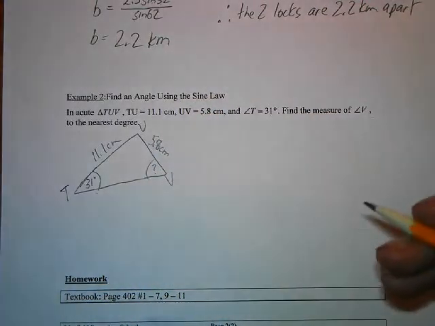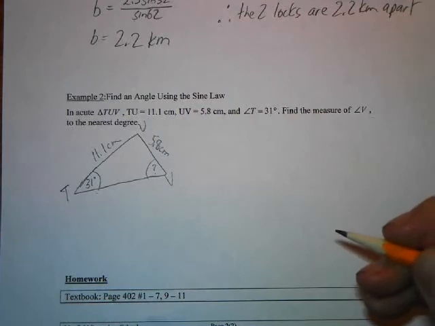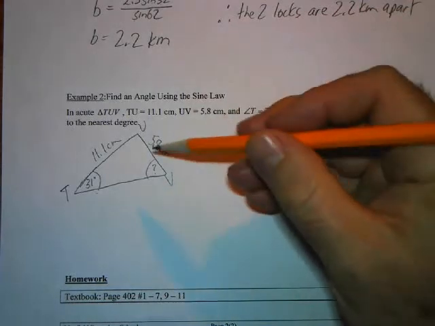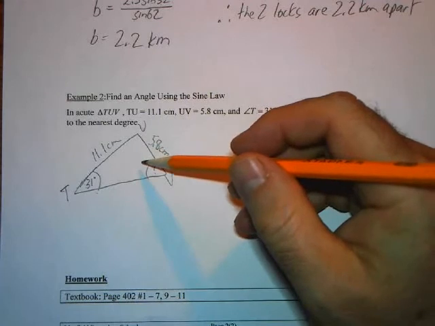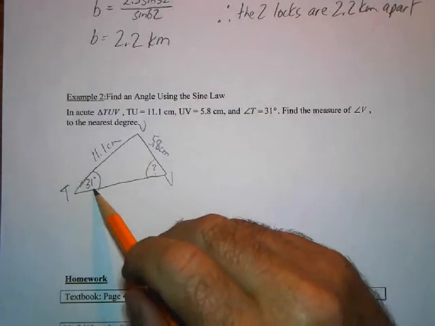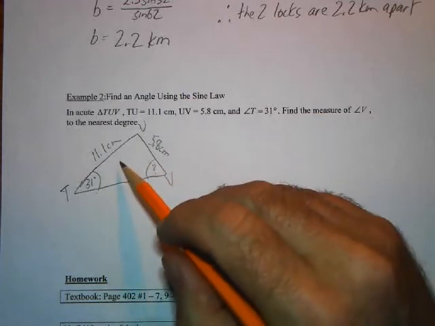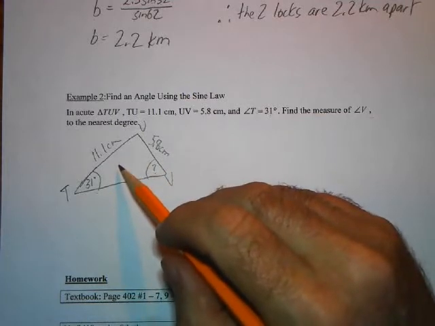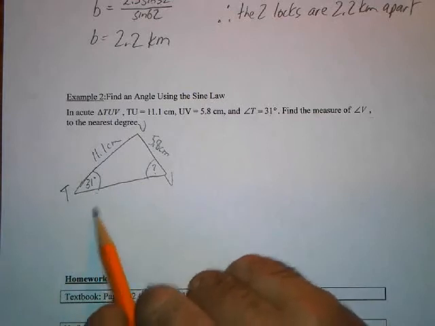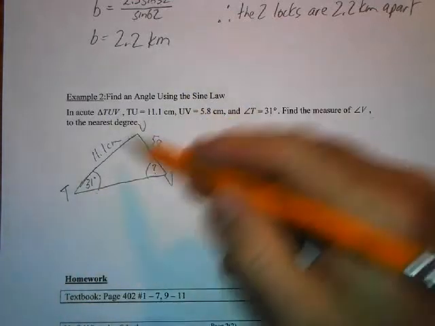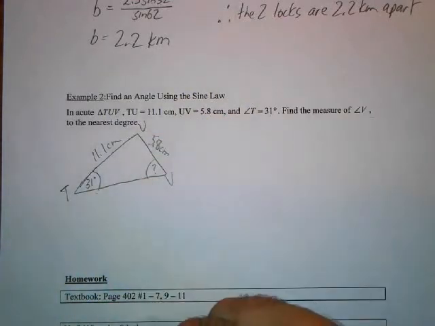Okay, the first thing I do is I say, is this a right triangle? And it's not. Well, it might be, but we don't know, right? All we know is this is 31. So you can never assume or hope that it's 90 degrees. If it doesn't tell you there's a 90-degree angle, you can't assume there's a 90-degree angle. So for this question, you'd have to use the sine law, at least try to use it.